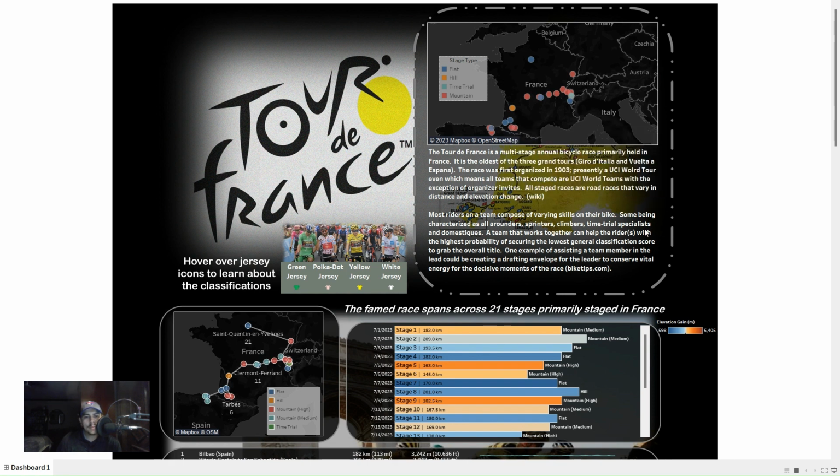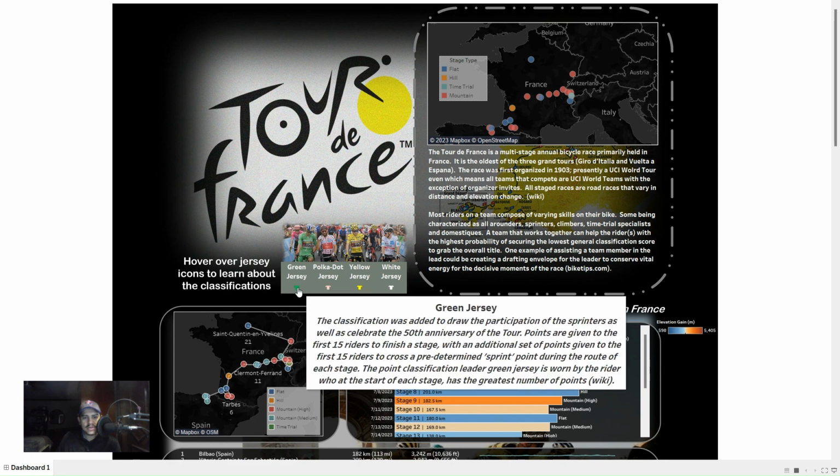And I have a smaller picture here. Notice I have a picture of these cyclists, all with different colored jerseys. And those are different colors because those are actually winners of the previous stage when that picture was taken. So I thought it'd be good to add some description on what those different jerseys mean. I mean, you have team jerseys, but if you're wearing these specific 4 jerseys, it means something. So let's have some note here. It says hover over jersey icons to learn about the classifications. So we'll do that really quick.